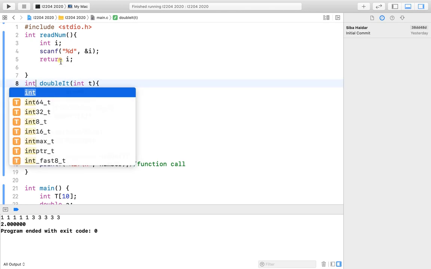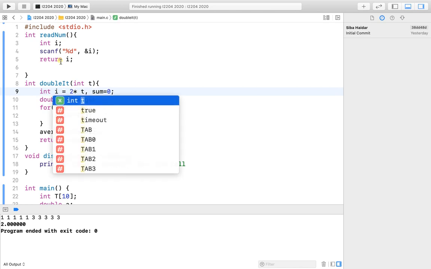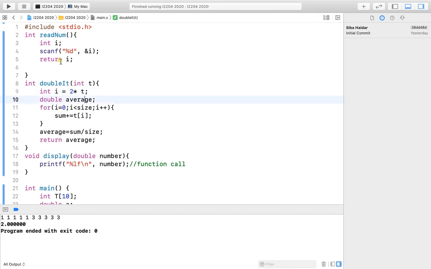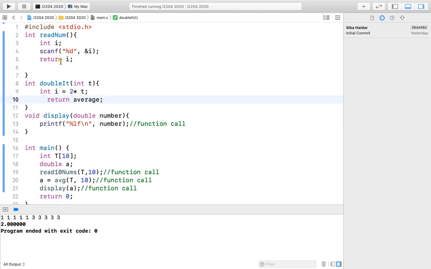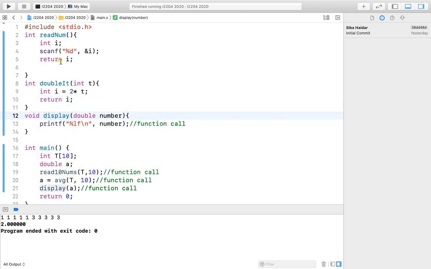If you give me an integer, the double of an integer is also of type integer, so I will take int i equal 2 times t, for example, to keep the old one, and I will return simply i. And now display will remain the same except that it is taking an integer.